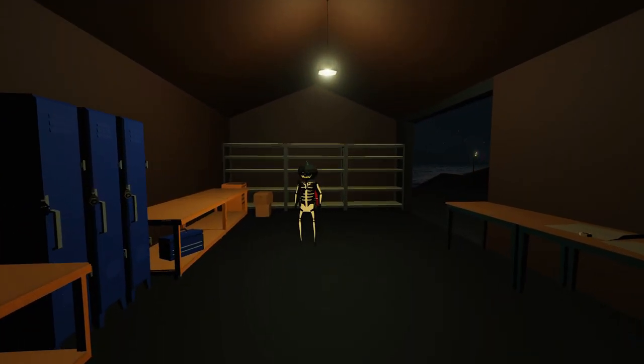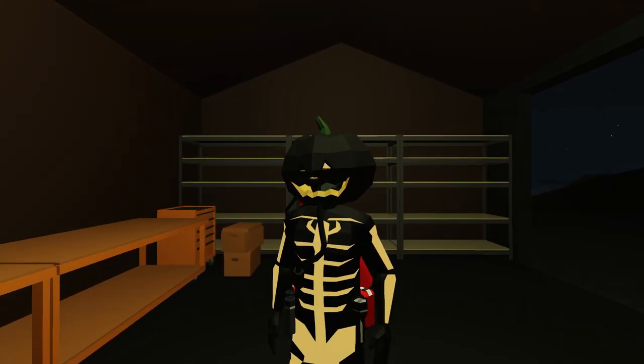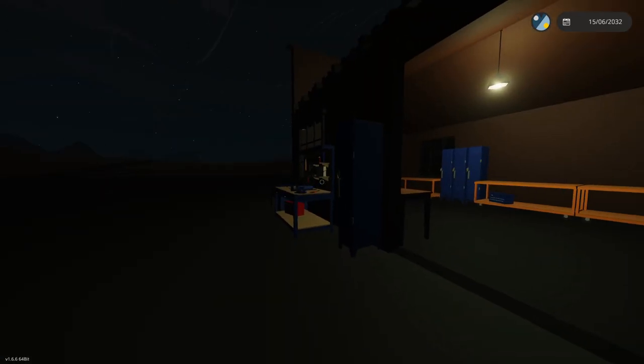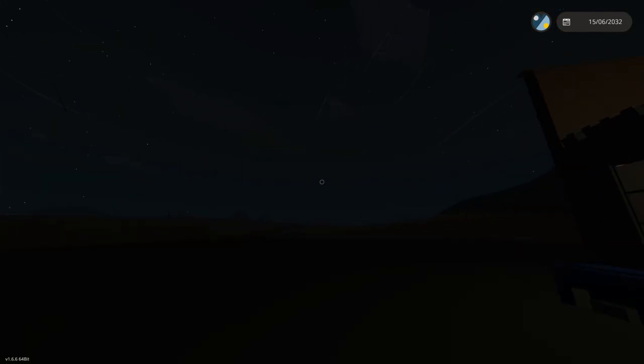Because we unlocked wheels and we've got this awesome garage, we're going to build ourselves a vehicle to go on land. It's going to be awesome. So let's get started. I'm super excited about having this little garage here and being able to make land vehicles. This is going to be such a game changer.